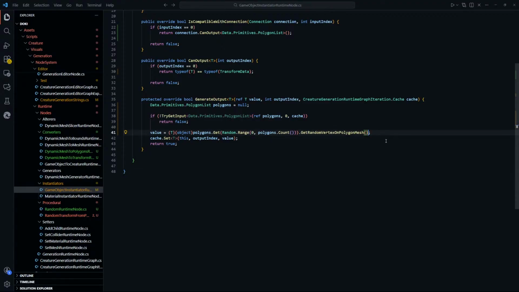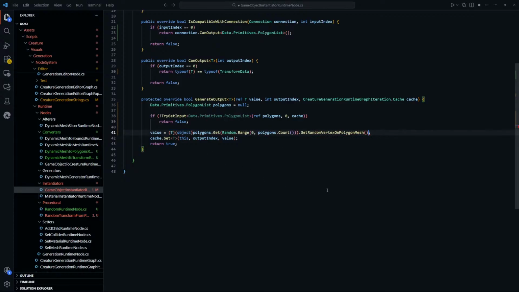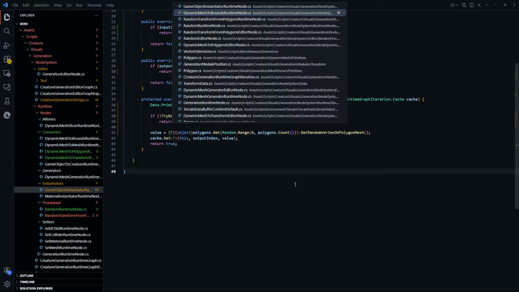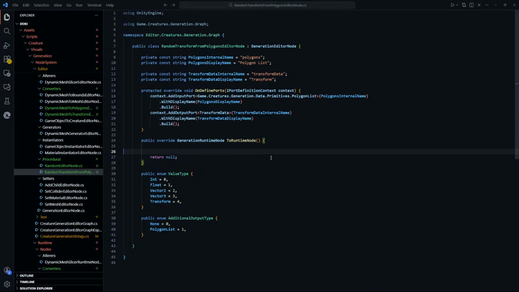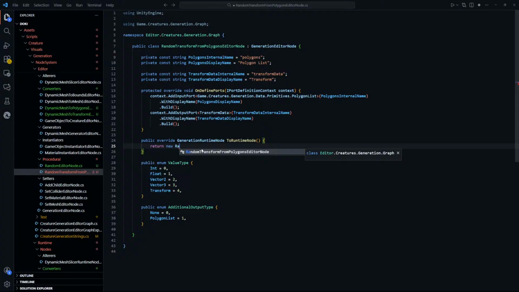This, or could we actually just do st instead of this? I thought so. Okay. Here we just return new random, but instead of editor node, it's a runtime node.